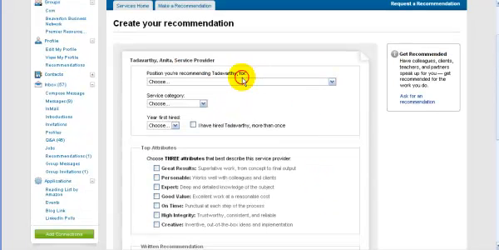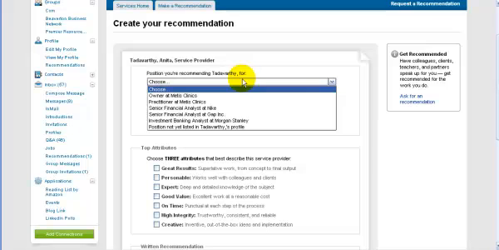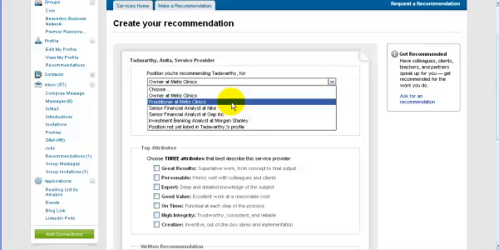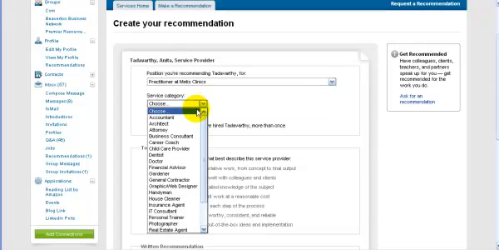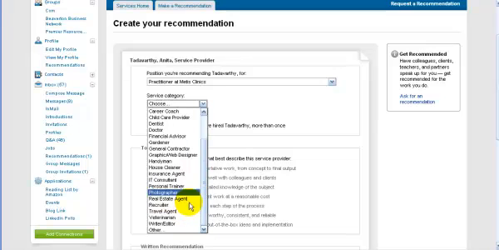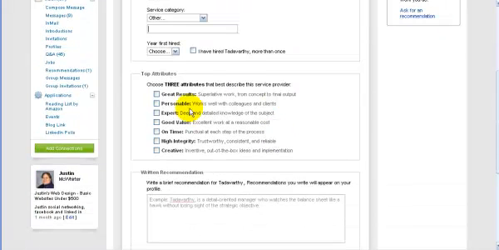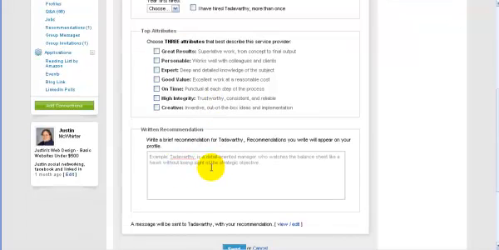Writing a recommendation is easy. You select the position that she was at, and fill out the 3 top things, write a recommendation. I also suggest, just from the standpoint of making your recommendations as effective as possible, that you're specific.